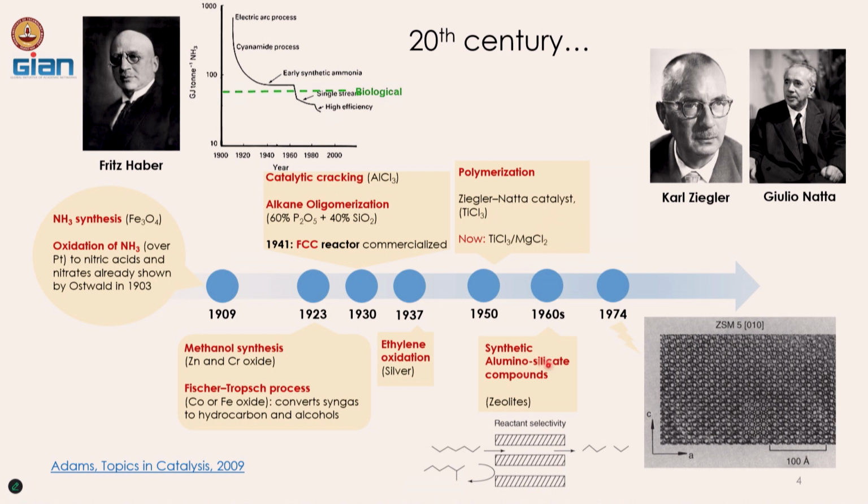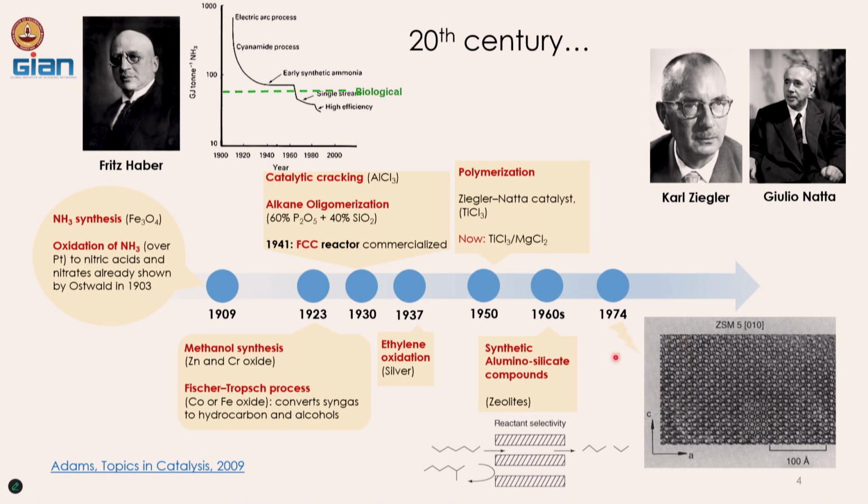Another breakthrough came in as the zeolite type of material. These are some of those synthetic materials which were first found during the 1950s and 60s, aluminosilicate compounds, and they are well known for their acidic behavior as well as very precise size and porosity nature, such that the reactivity and the product selectivity can be tuned according to the nature of the reaction or the type of the products that we want to see.